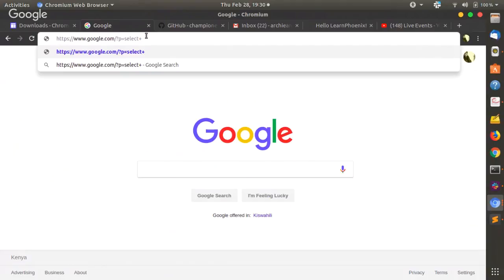If you were to execute any code that comes here, the question mark p always means a parameter. So someone can take advantage and use that parameter to add maybe a select query, select star from your table. So when he sends this, it can do damage to your database. I don't know if I make sense.